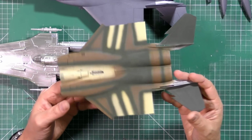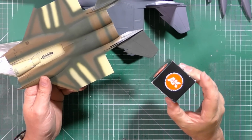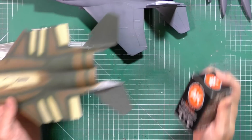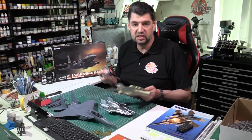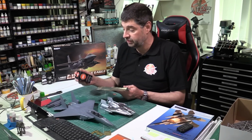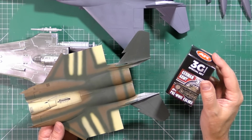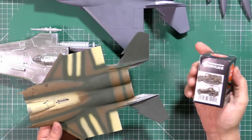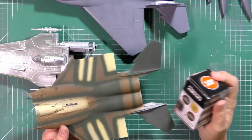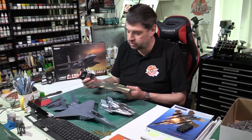So another thing we were doing, a good amount of testing, because obviously the PM Store is going to be getting in 3G paints shortly. Like everything, as we always do, we're not just here to sell stuff. We only sell what we like and what we use. So we've been playing with this a lot. And to be honest with you, when we first started using it, I wasn't that impressed. And Matt definitely wasn't that impressed with it, because we had all the usual acrylic problems. So we had trouble with tip dry, flow, the usual bits and pieces.